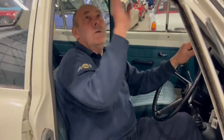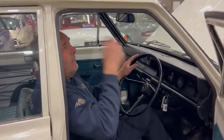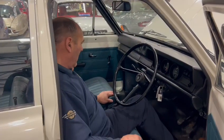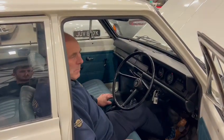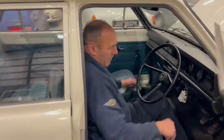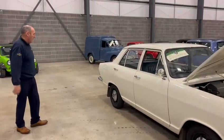Nice little engine, nice interior. Once the headlining is cleaned — horrible things to clean, headlinings. I used to hate cleaning them. It does want cleaning. In the old days when they were tar-stained from cigarettes, you just could not get rid of it — it was brown and you couldn't shift it. We used to emulsion them and they'd come out perfect, beautiful. This one just wants cleaning — it'll clean out. Lovely, super little car. Heavy clutch — always had a heavy clutch and a springy clutch, but always heavy. Dead straight little motor, right, level little car. Come from anywhere in the country to see that car, you'll be pleased with it.